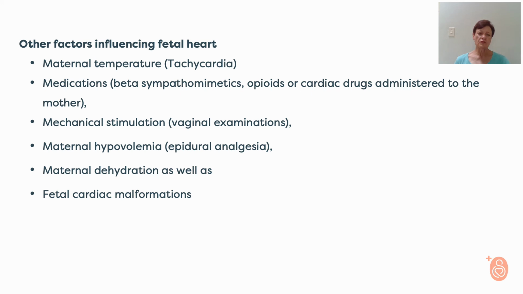Sometimes when we stimulate the fetus mechanically, for example when we do a vaginal examination and touch the fetal head, we sometimes get a temporary increase in the fetal heart rate, a little bit of a tachycardia. It might also cause the fetus to move a little bit more, and because of that we get accelerations and even a little bit of an increase in the variability. Maternal hypovolemia and hypotension in general might cause bradycardia or decelerations. And we might find that, for example, when the mother had an epidural analgesia and we get reactive hypovolemia, it might have an effect on the fetal heart.